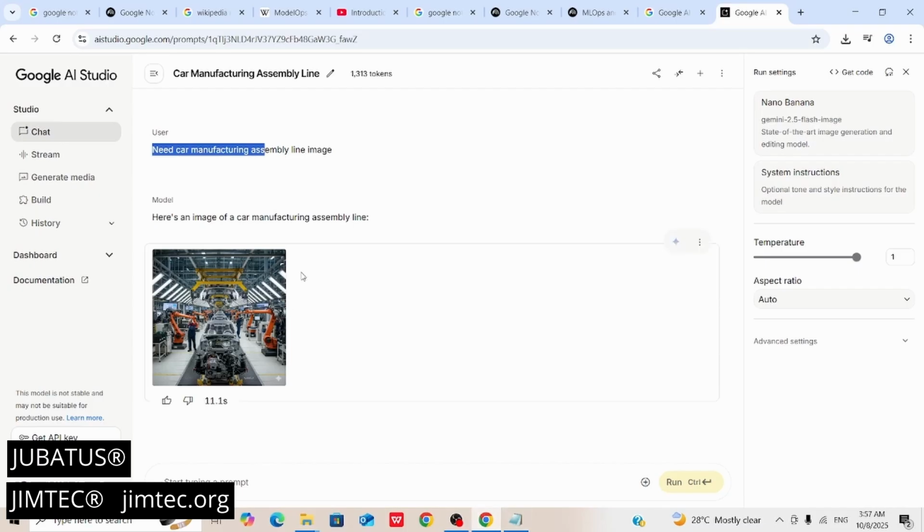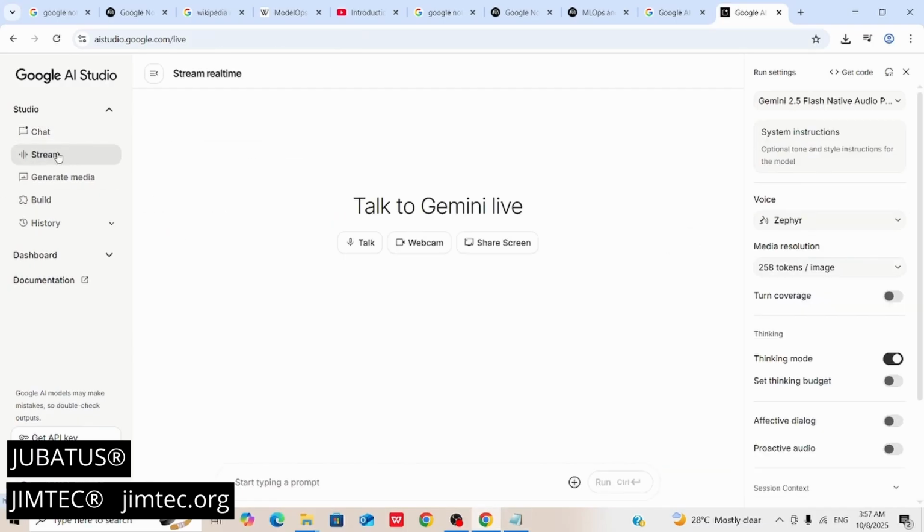Okay, apart from that, I would say there is an eye-opening usage of Google AI Studio, where we can click on the stream mode. We could converse with Google. Instead of typing the prompt, we can converse and request Google to fetch us information. It can talk back to us. We could have a video call, as though I would be talking to one of my buddies or professors, using a webcam.